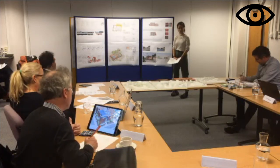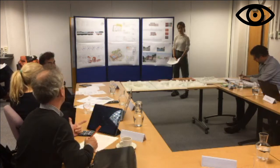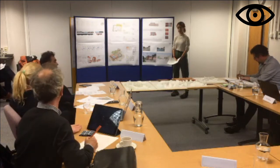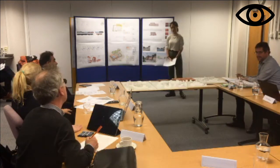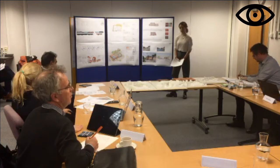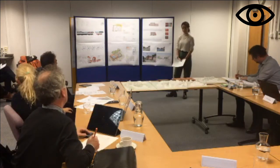Can I also add a comment? I like the tile hanging. Tile hanging timber frame is actually a really smart way to do modern low-rise housing because it's all recyclable. And I'll ask this more in hope than expectation, but if you used lime mortar, your bricks would be recyclable at the end of the building's life. It means you have to build it not through the winter, and it means a little bit of extra cost. But it's one of the craziest things that our industry does, to use cement mortar in bricks. So if you could look at that as part of your sustainability strategy, that would be great.